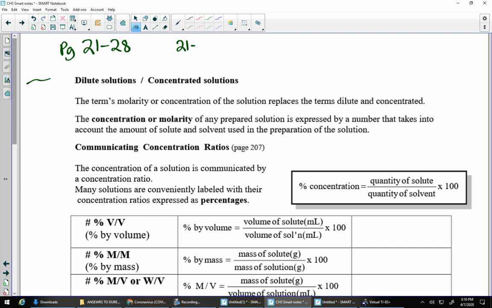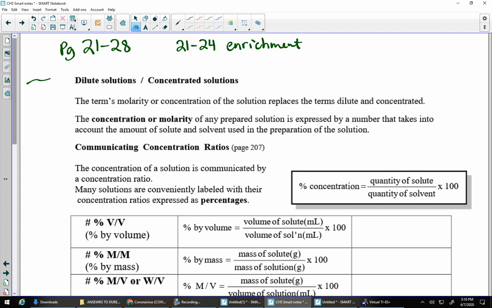Pages 21 to 24 inclusively, so including 21 and 24, are going to be enrichment, which means we might have a really quick look at it just in case you ever run into it again. You won't be totally lost, but you don't necessarily need to spend a ton of time on it. If you're bored, go for it, but otherwise don't worry about it too much.